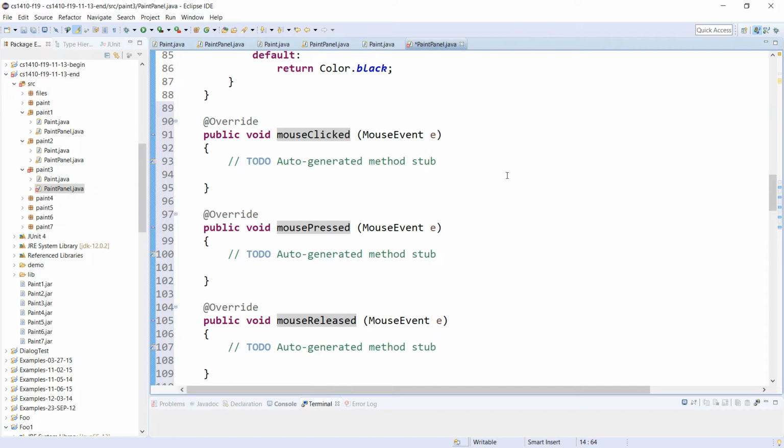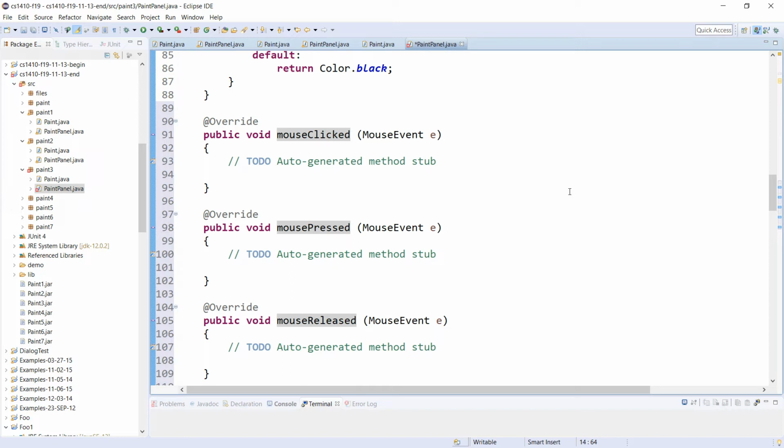So do you want to go with a click or a press? I think with pressed, you could press it and then move the mouse and then press it. That would cause the event. With clicked, you could probably press it, move the mouse, and release it, and it would register where it was after you moved it. Doesn't make that much difference, but we'll go with clicked because it's on top. Okay, so we've got the mouse clicked method.